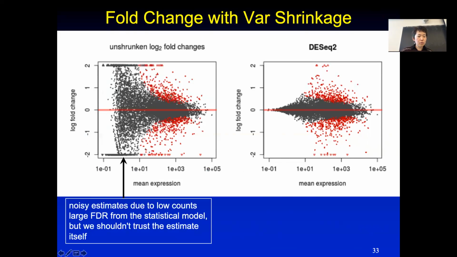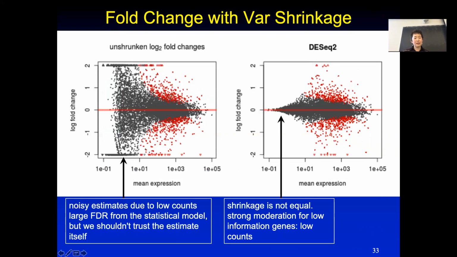If you just use the raw data, you can see at the low expression level you get very noisy results. And then you would call these genes as truly differentially expressed, but a lot of these other genes would be false positives. However, if you use DESeq to borrow information from all the other genes to estimate the variance for the variance stabilization, then you can see here, we can pretty robustly call these genes as differentially expressed, and eliminate those genes as not quite differential.